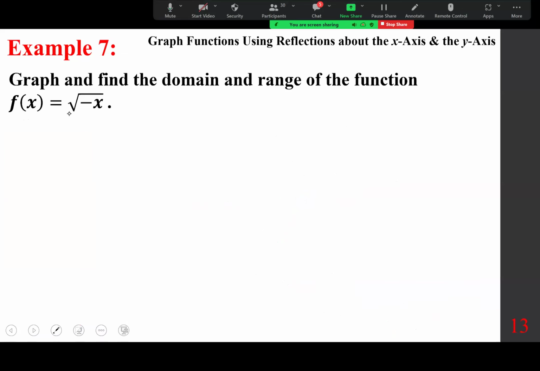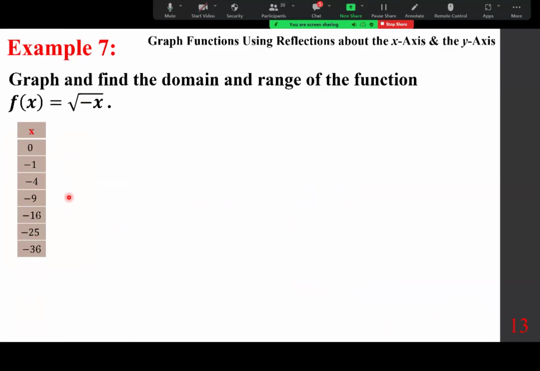Let's look at f of x equals square root of minus x. And again, what I want to do, I want to show you these numbers. Because it's minus x, I have to have all negative numbers. 0 is the only one that is okay. So -1 gives me 1. -4 gives me 2. -9 gives me 3, because like -16 gives you 16, square root of 16 is 4. This gives you 5. This gives you 6. And so 0, 0; -1, 1; -4, 2. Those are the pairs.